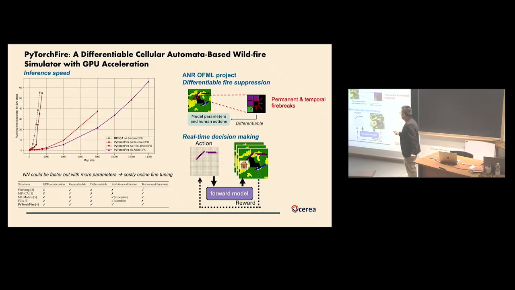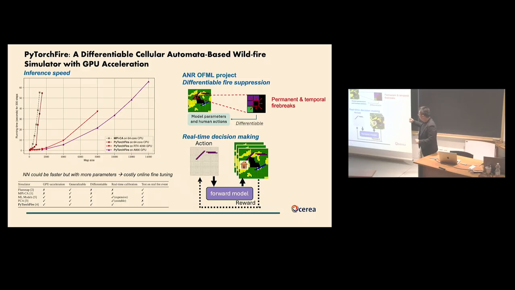In terms of computational efficiency, we compared with an MPI implementation on CPU with 64 cores for the NumPy version of the same code. Our PyTorchFire code is slightly better than the NumPy version. But if you move to the GPU, that's where you really see the differences. We tested two different types of GPU, the first one being almost a desktop GPU that you can have. So that's the idea.